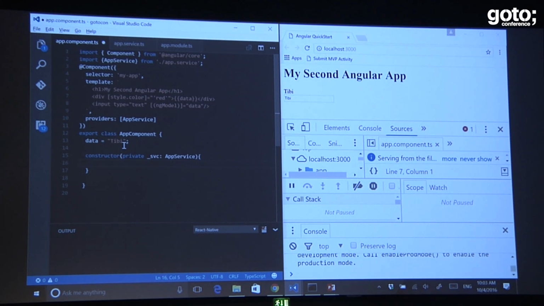Now, the nice part is that every single child component, so whatever component I'm using now in this component, will use this instance. So all the services are singletons. If I need to create a second singleton, I know it sounds a little bit devious, even, because it's not really singleton anymore, I need to specify it at a different level.